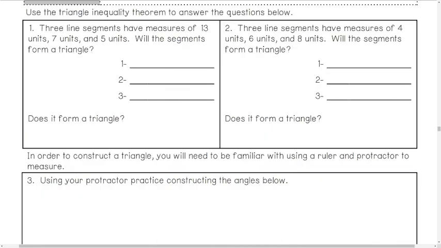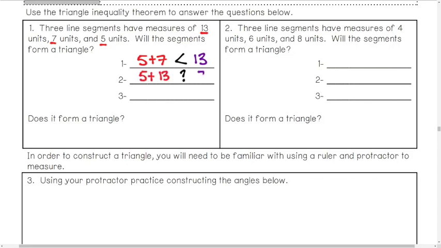Okay, so with that information, here we have problem number 1. We're going to use the theorem to see if this can form a triangle. So we're going to do every possible combination as we look through here to see if these 3 units will measure up. Starting out, I'm going to take those 3 units, and I would say, okay, 5 plus 7 is what compared to 13? Well, that is going to be less than.